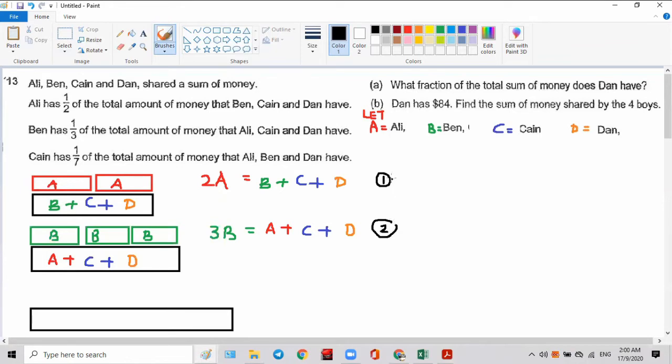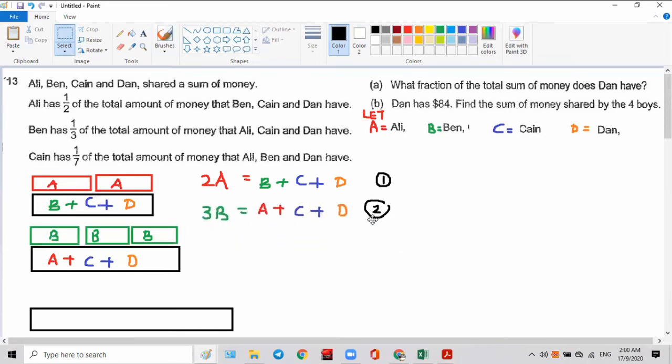There you are. As I mentioned, we have too many opponents in the war. We have A, we have B, we have C, we have D. That makes it difficult for us to do the battle or to rather solve the problem. So what we can do is we can try. You can see this problem here. You have C and D common, C and D common. Let's find a relationship between A and B first.